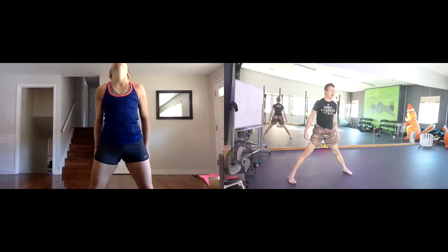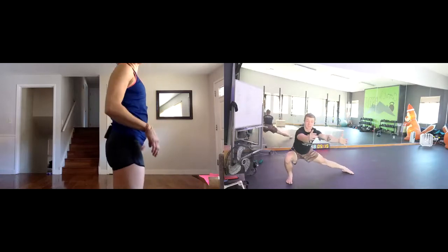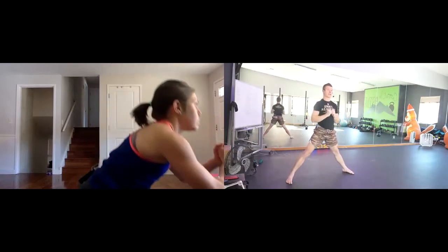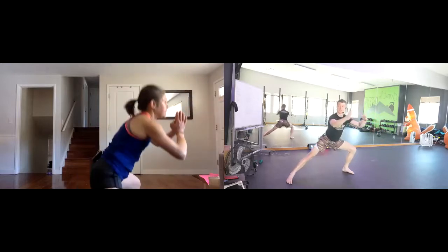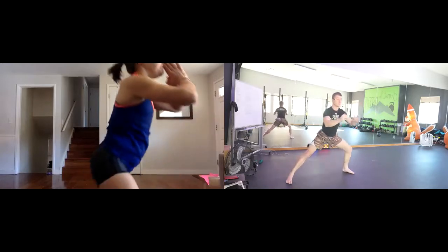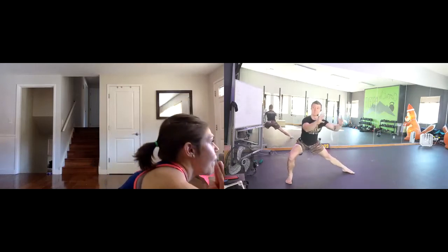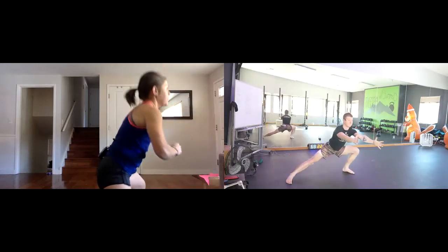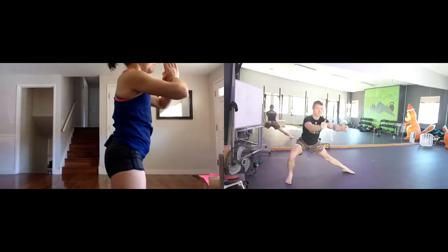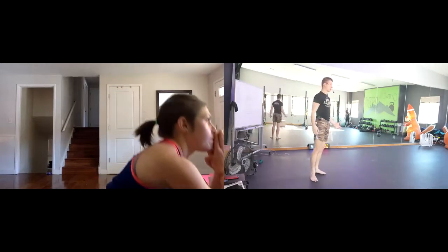Very good. While we're in this wide stance, we're going to do Cossack squats. You're going to keep one leg locked as you descend over the other one, rise up, and repeat on the other side. I'm going to do 5 per leg. Very good. When you finish, we will do forward leg raises.